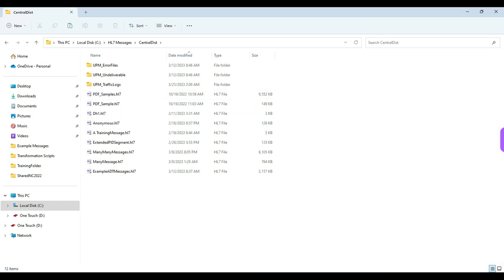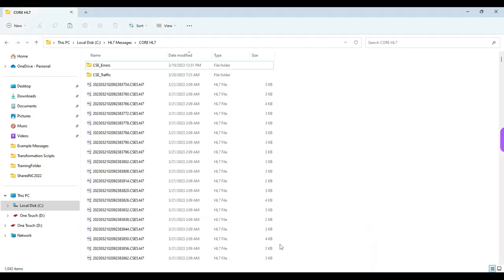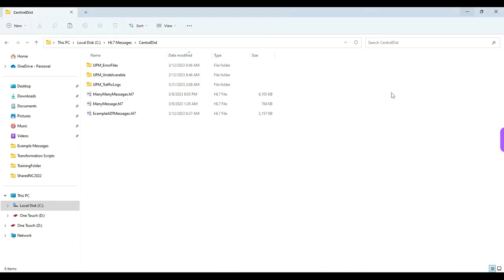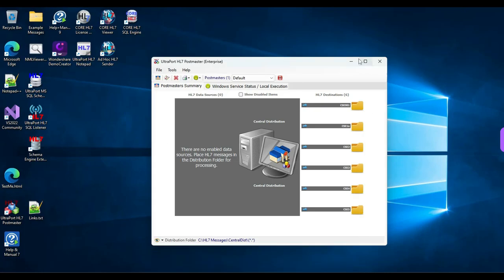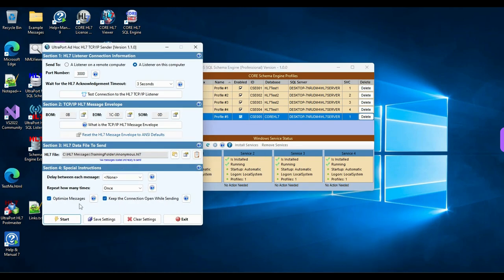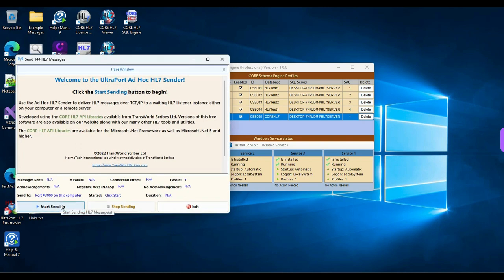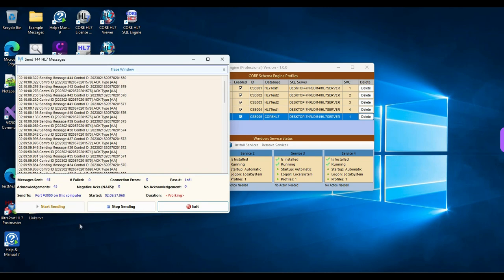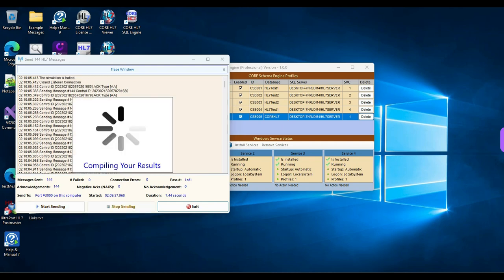And they're gone. And what we care about for ours is this folder. That's where our Z profile is actually working. So let's get back up here, and we're going to turn this on. By starting the services, it runs in service instance number 1. Services are now running. Since it's running, I could even send some messages in over TCP/IP. They're going into the database as well, and it is importing those messages.